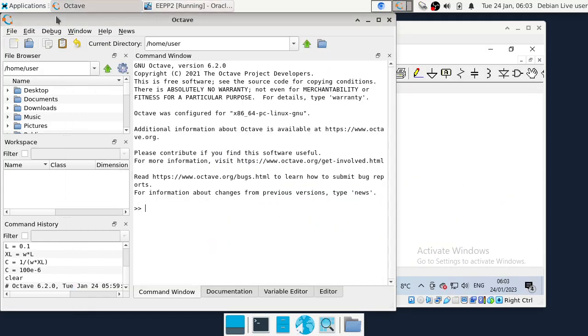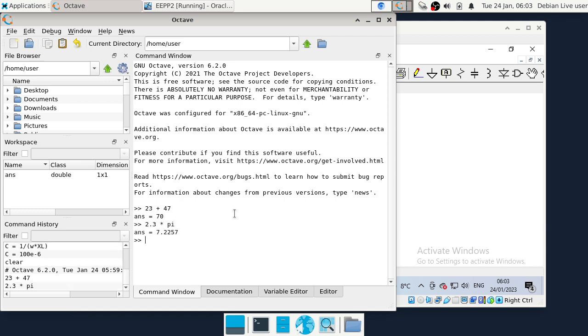I'll switch over to Octave. So in Matlab and Octave, what you'll be presented with first when you open it up is a command line waiting for you to type in commands here. And in the very simplest case, you can just use Matlab or Octave as a kind of a desktop calculator. So you can do simple calculations just by typing in mathematical expressions. They'll be calculated on the spot.